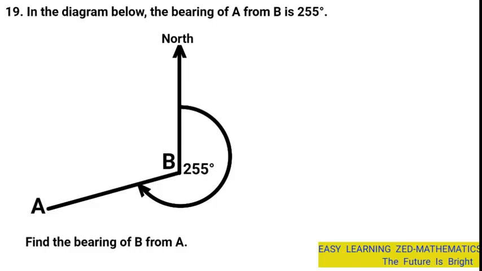The question is down here, which is: find the bearing of B from A. Find the bearing of B from A. Before we do anything, we need to identify the bearing in question. So where is the bearing in question? We're going to go to the point A, draw the north line. Once we have done that, we draw the arc. Then we identify the bearing, which we're going to give the name X. That is bearing X, which is in question, and that's what we want.